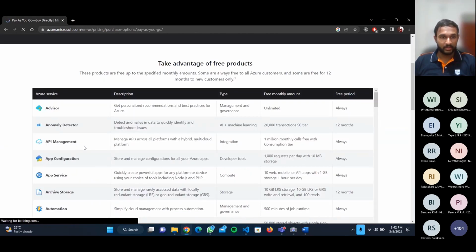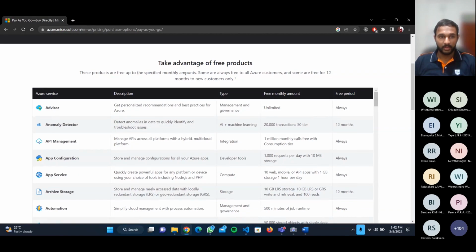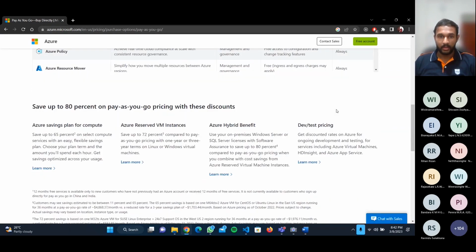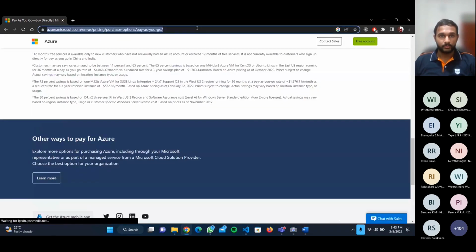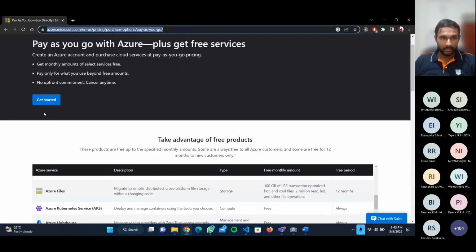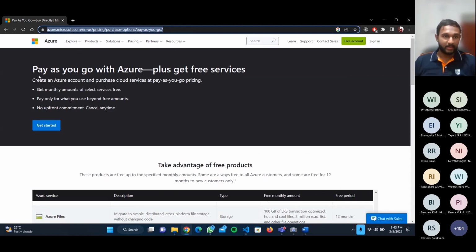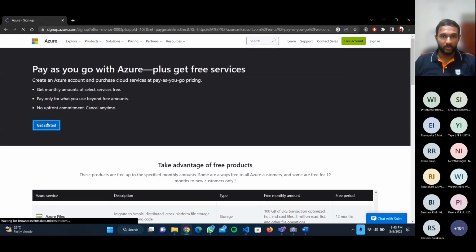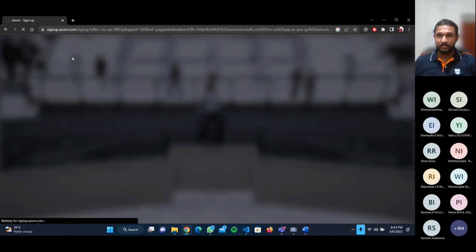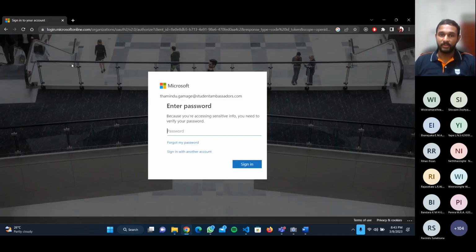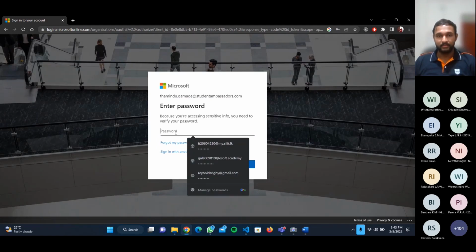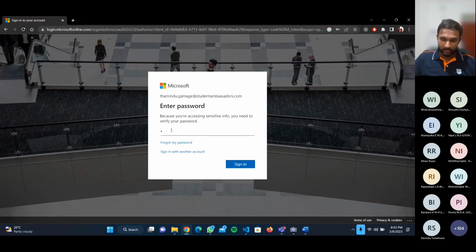So here you can see the services that can be obtained from Azure. Now you can see these are the pricing plans. So pay as you go plus get free services. And now you can sign into your Azure account from here.